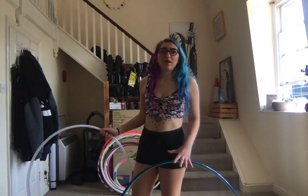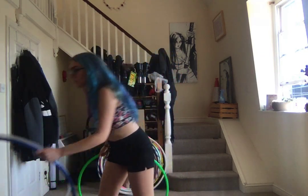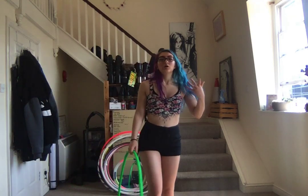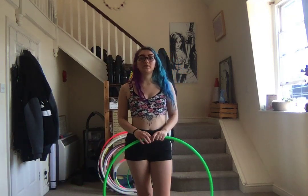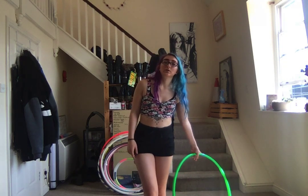You can learn this with a heavy hoop, but I prefer to do it with a lighter one. I'm just going to grab one that's a little bit easier to see on camera. So when you first begin learning this move, what I strongly suggest you do is put the hoop to the side and learn it with your hands.